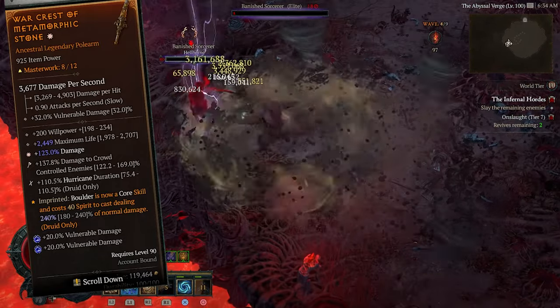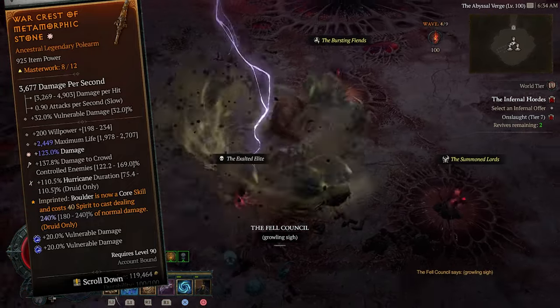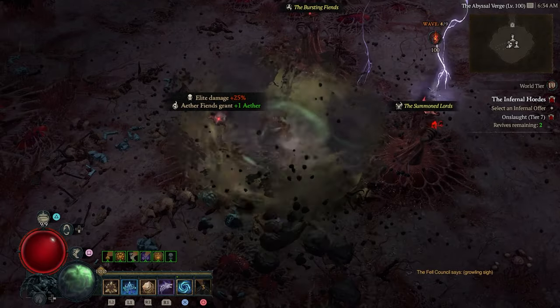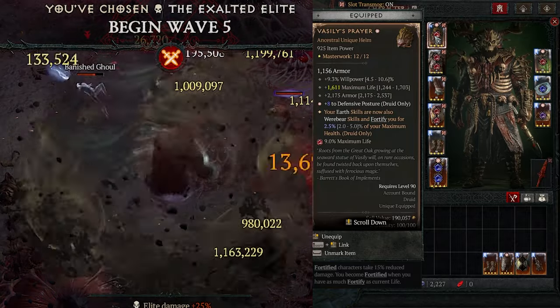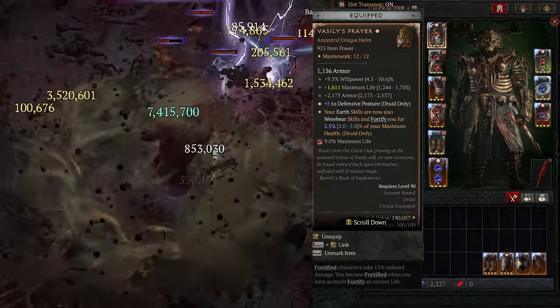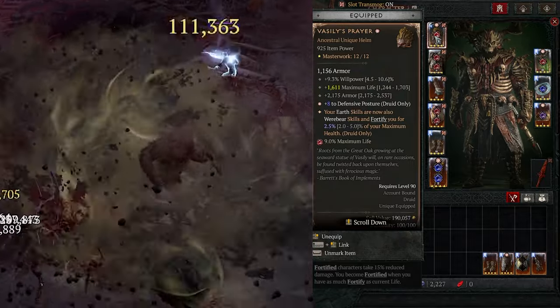In terms of the weapon, I'm running a polearm here for the additional vulnerable damage, also running vulnerable damage gems. For the third affix, I would also go with critical strike damage. However, this one had a greater affix, so I've left it at this point. Vasily's Prayer is going to transform Earth skills, or Boulder, into Werebear skills and provide us with a lot of Fortify. It's also going to give us Defensive Posture, adding to some of the tankiness of this build.